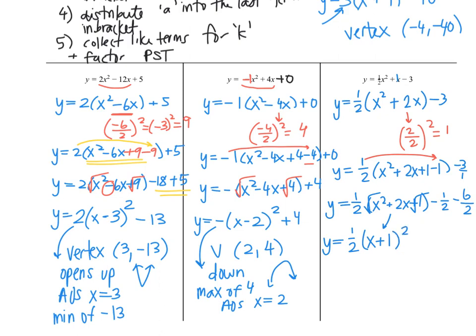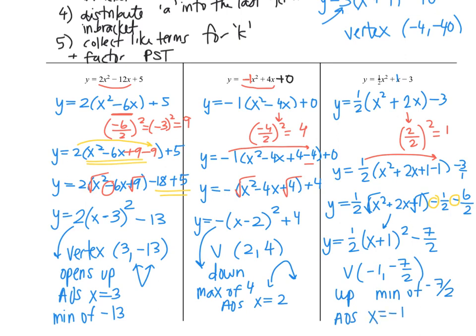And then please be careful here. You have -1 minus 6. That's -7 over 2. I hope you didn't write -5 over 2 because then you ignored the sign in front of the 1, which is not good. Remember, they're a team. So there's your vertex form. Your vertex is -1, -7 over 2. Our parabola is opening up because of that 1/2, which means there's a minimum of -7 over 2. And then your axis of symmetry is at x equals -1.